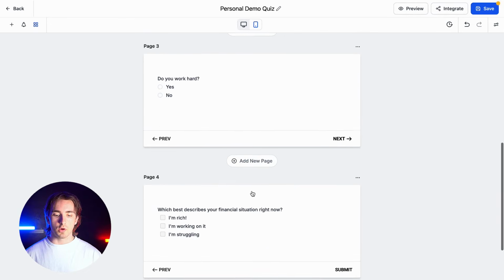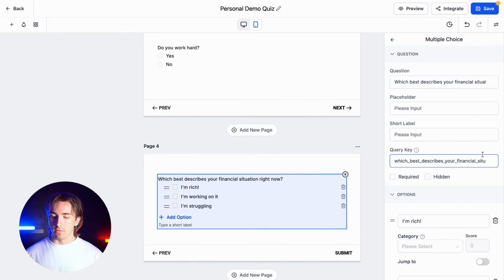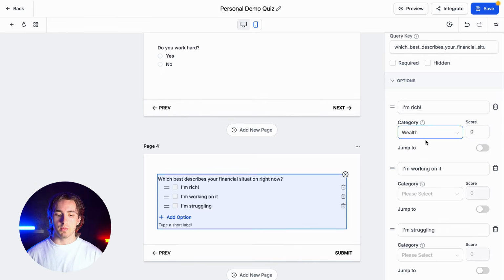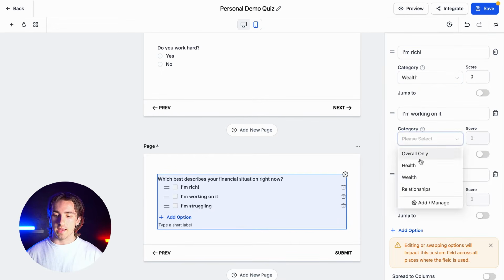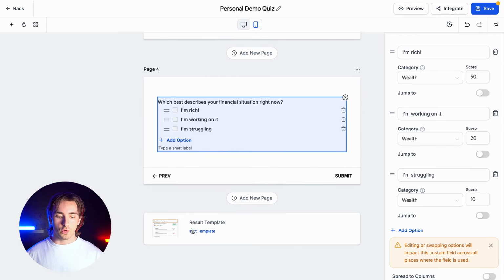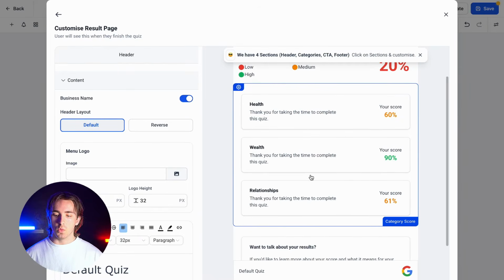And when we go to any of our questions, for example, this financial question, whenever we are designating our scores, we can select overall, or we can select one of the categories here. Now, let's say, for example, since this is a financial question, we're going to designate each answer to the wealth category. Then we're going to give them a score based on that category, like this. Now what's going to happen is whenever they answer according to these questions, in our final score sheet at the end of the quiz, they'll see what they've scored in that category underneath the overall score. Each category is only creating the score from questions that have been assigned that category.